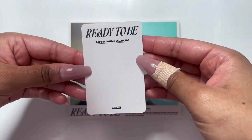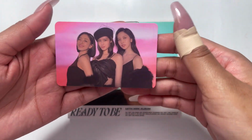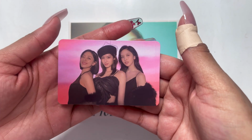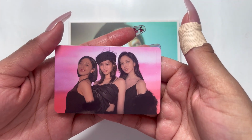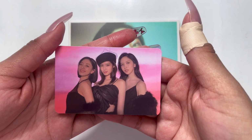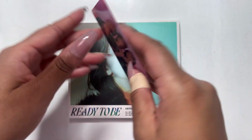And now for our photo card, let's see. Oh, I have not gotten the middle line yet. Nice, okay. Love that for me. Ugh, they look great. Okay, awesome.